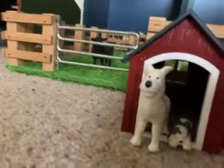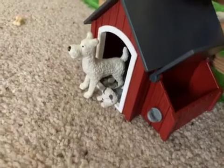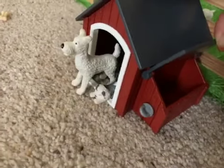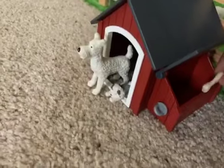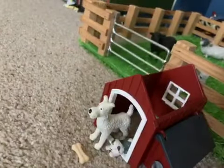Coming through here with tractors and trailers, we enter the farm and get greeted by this little poodle-like dog that I like to call Bonnie, with a puppy. Then if we swivel here, there's this internal storage bit where you can store bowls, and I like to keep dog food and a bone in there. Inside here there's a window — it's quite a nice little kennel. I got it with a little girl and a dog I like to call Biscuit.